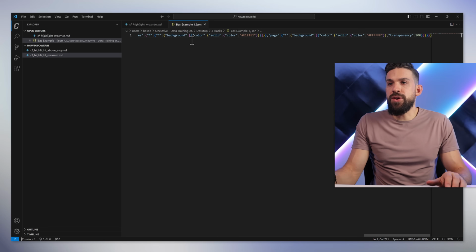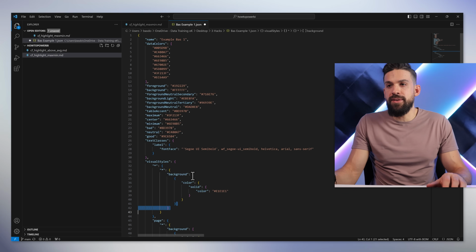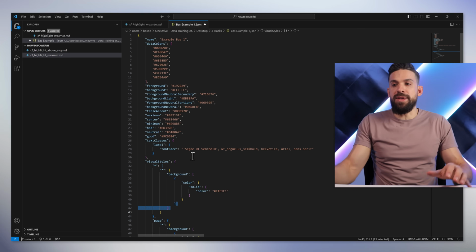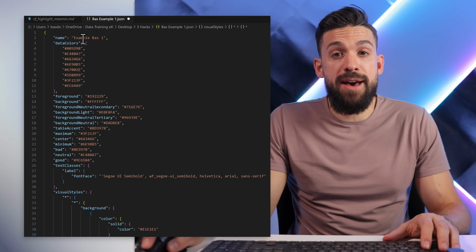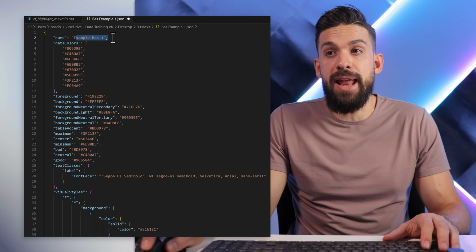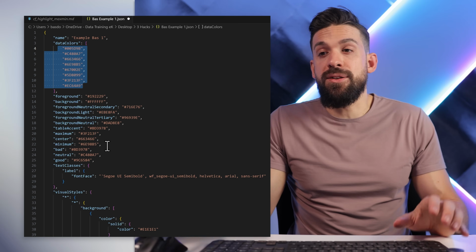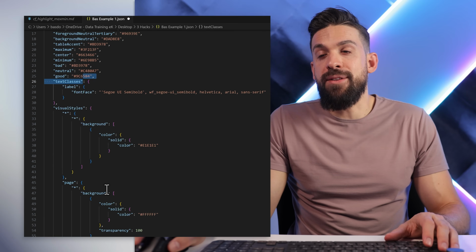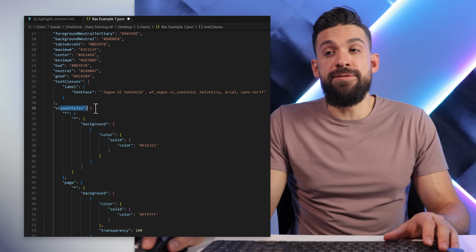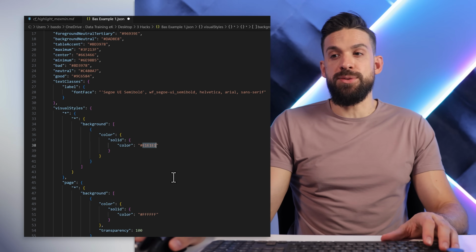Now, if you have Visual Studio Code, then it's relatively easy to format that text. You just right-click and then say Format Document, and then you see, this is a little bit easier to read than what you have at the beginning when you export it. Okay, now you see all different kinds of attributes that we have for that theme. For example, the name at the top, the main colors, foreground, background, the accent colors, the maximum, the center, the minimum, bad, neutral, good. And then following after that, also for the visual styles, we see that the background color is always that gray that I chose before.